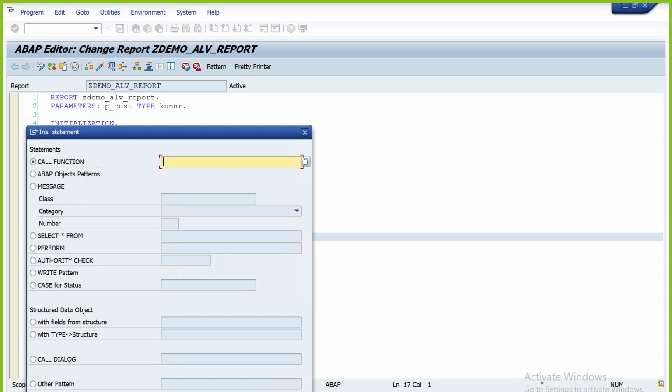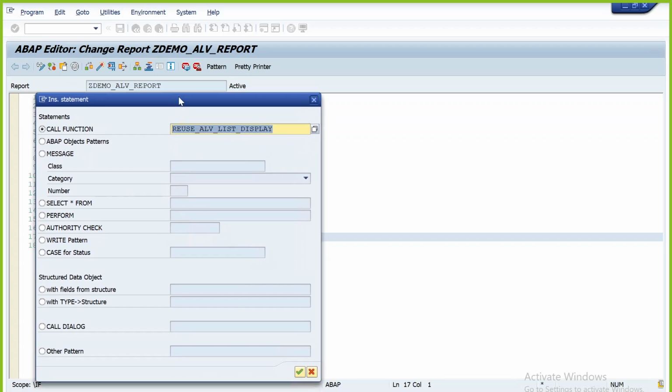We have different types of ALV reports: list display and grid display. First try list display. REUSE_ALV_LIST_DISPLAY. Or you can also use stars to search for this function module. If you know REUSE_ALV_LIST or some keywords, you can try.